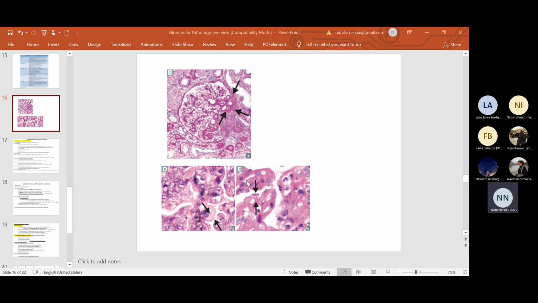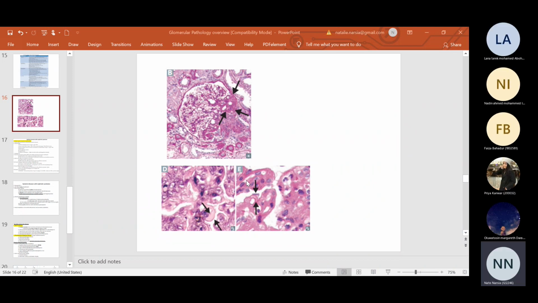And how will this podocyte respond? This podocyte will respond by trying to lay down additional basement membrane. That's why it becomes thick, okay? And imagine what happens under the electron microscope: here comes the spike and dome appearance, okay? This is important to memorize, spike and dome appearance. And what is this spike and dome? It is not difficult. You don't have to just memorize it. If you understand, it is very logical.